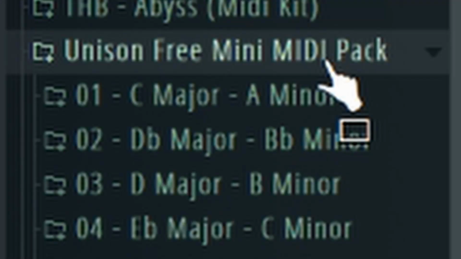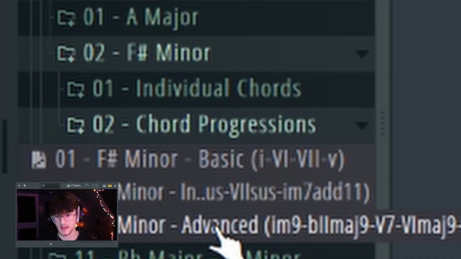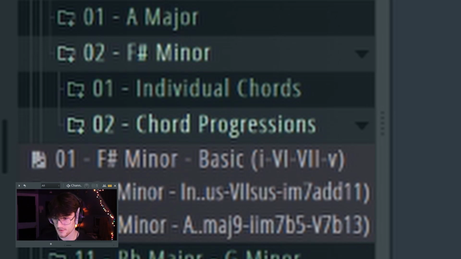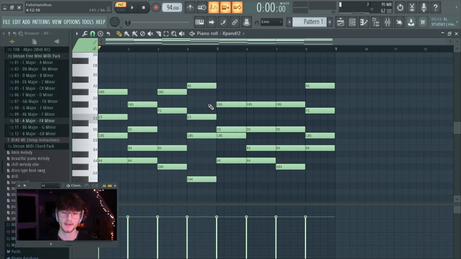As you can see, we've got the pack right here, and I'm going to choose a certain key to bring in a melody from. I'm probably going to go with F sharp minor because that's one of my favorite keys. We're going to go F sharp minor and then chord progressions, and now we've got a couple little chord progressions to choose from. Okay, so we've got this chord progression right here. Sounds pretty nice. And the great thing about the Unizin MIDI chord pack is that you can move all the notes around. You can change whatever you want, put a top melody on it, do whatever you want because it's all MIDI files. So I'm going to mess around with this chord progression just a little bit so that it fits better with the tempo, and then I'll be right back.